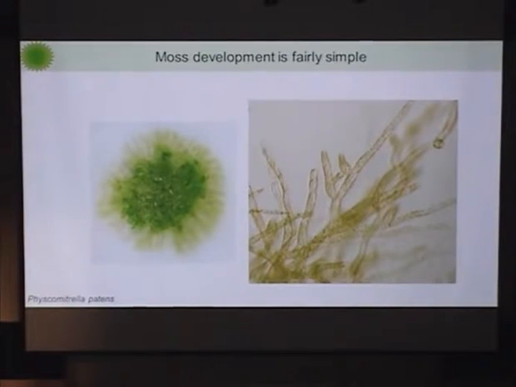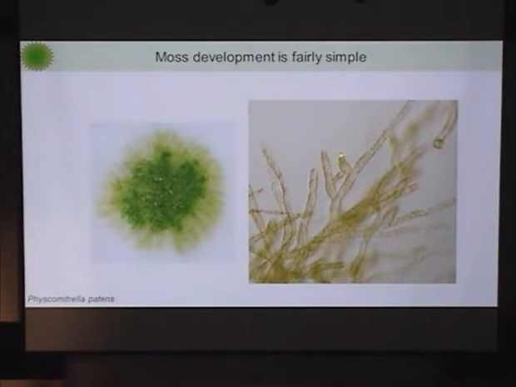So to answer that question, we're looking at a couple of different species, including the model moss Physcomitrella patens. So Physco development is fairly simple. If you grow them on nutrient agar media, you'll form this little network. We call it a colony, even though it's really not a colony. And so I do my best in talks to not say colony. But you form this small plant that is composed primarily of this network of tip-growing filament cells.